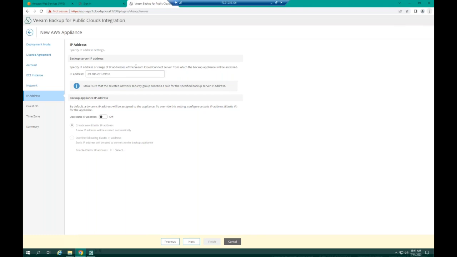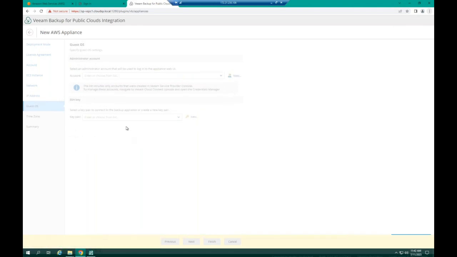not from Service Provider console, but from Veeam Cloud Connect server. Just like I showed in the layout 3, we have Cloud Connect server actually connected to the appliance. Service Provider console is a management layer on top of it. If you would like to utilize static IP address, you can use it. I usually don't use it. I'm fine with AWS generated DNS name, publicly available.